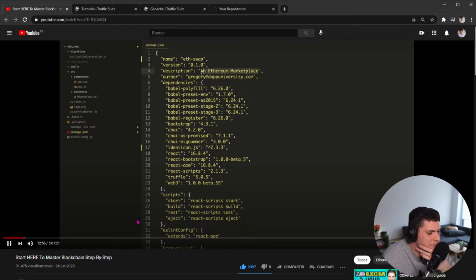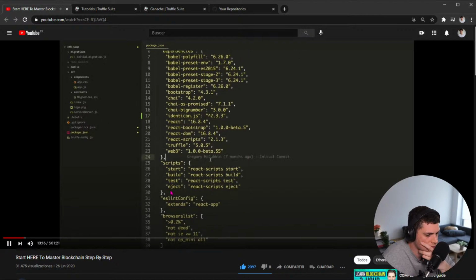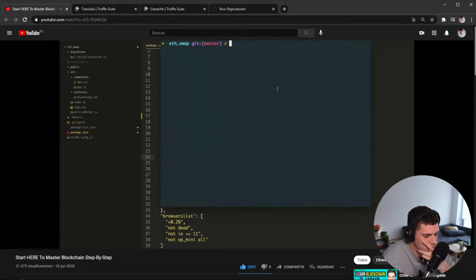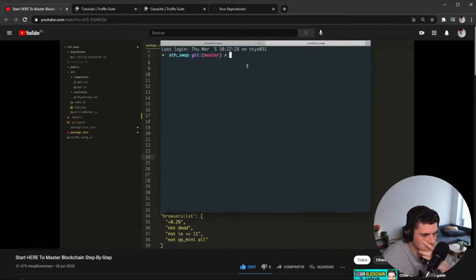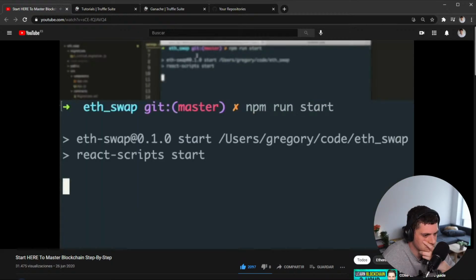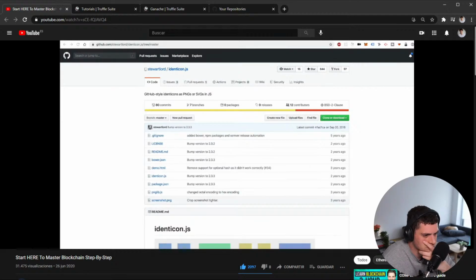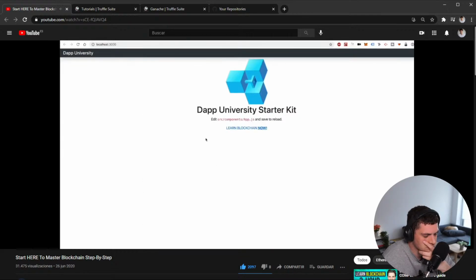And we'll just say an instant ERC20 cryptocurrency exchange added manually via the command line right here. So next, let's go ahead and boot up the web server for the project just to make sure that it was installed properly. I'm going to open up a new terminal tab to do this. I'm going to say npm run start, and that should automatically start the web server and open up the client-side website in a new browser tab. Boom, there we go. So this is what was installed.